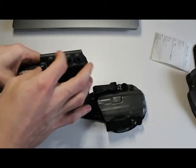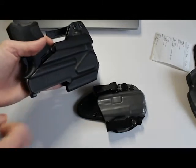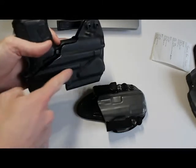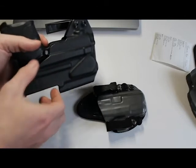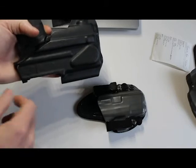This is more rough. It's kind of a scratchy plastic. I do like the slide guard a little bit. I just really hope that during carry it doesn't pinch my skin or get in the way. If it does, I'm just going to cut it right off.